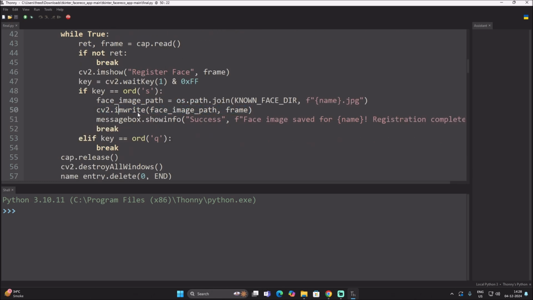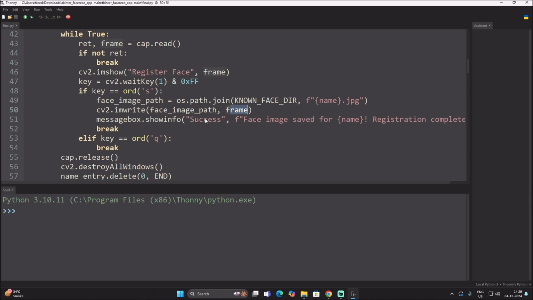Then we will write the image. For that, cv2.imwrite, this is how we save the image. cv2.imwrite method, face image path, because when we write the image we want to mention where we want to save it, and the frame. This is our variable which represents the known face directory, and then the format for saving the name. So face image path and the frame, as simple as that.